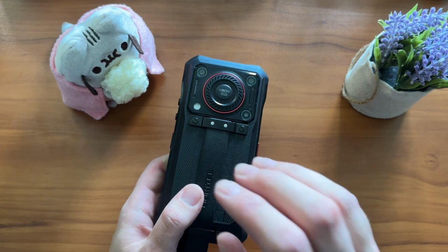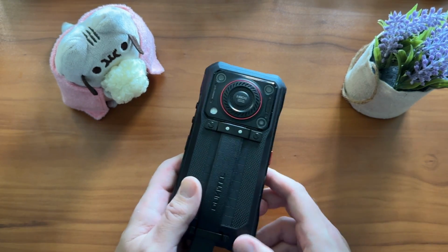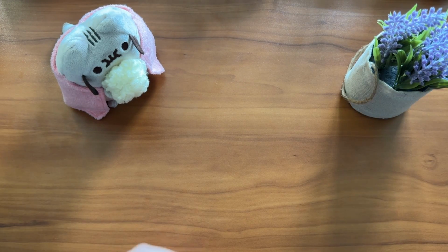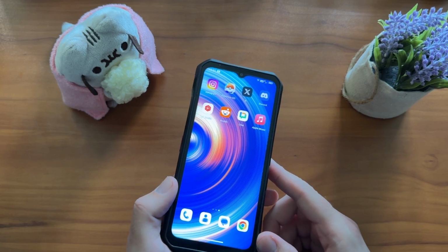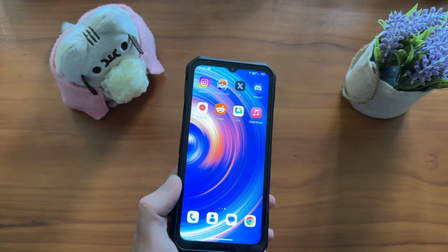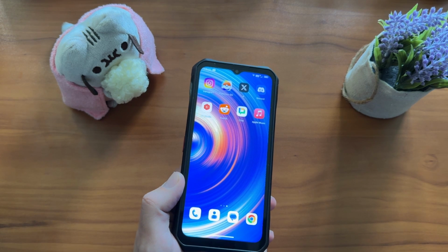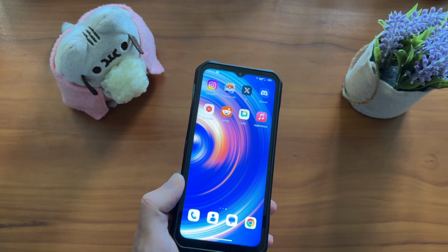Okay, 8 gigs of RAM, 256 gigs of storage. So the 8 gigs of RAM paired with the 6100 Plus, that's kind of the performance that I was asking for on the Samsung device. If you remember, I was kind of hoping for a little bit more RAM on the A15. This gives you 8 gigs of RAM, and the performance reflects that. The 6100 Plus with the additional RAM does quite well for itself. We talked about the battery life. Excellent. You're not going to have any issues there.